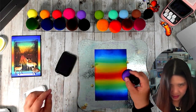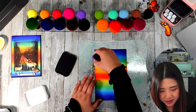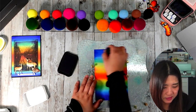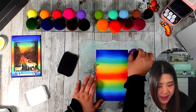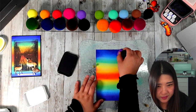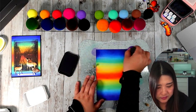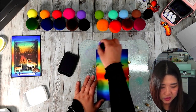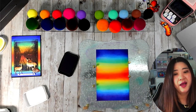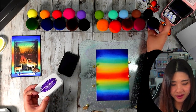Otherwise your head is going to break. Okay, you've got to have some support, and then see, right to the left, right to the left. Go all the way, don't stop in the middle. If you stop in the middle, it's going to leave a mark. There you go. I think that's a really, really pretty background already, right?